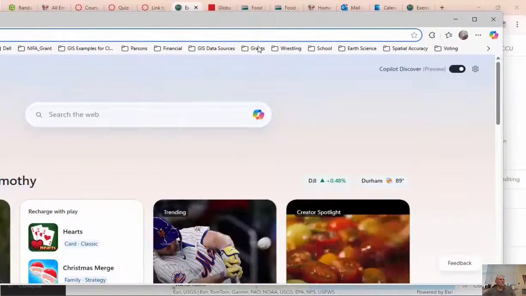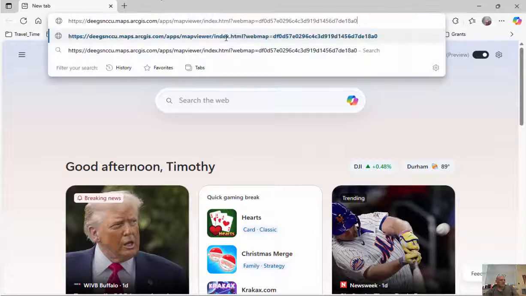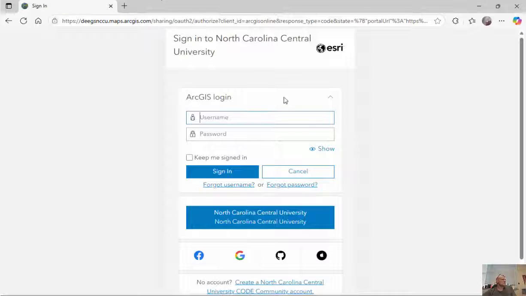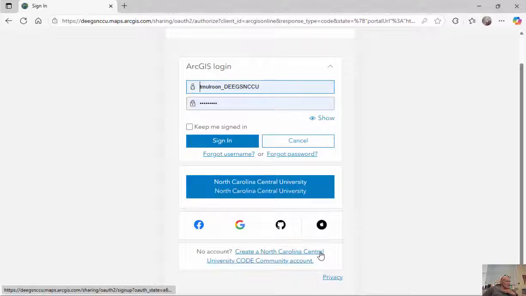So when we open up our software for the first time, you're going to see something that looks like this. You're going to need to sign in right here. Okay, you will need to sign in, and I've provided a login for you to sign in. So you cannot do the first exercise until you are able to log in. Okay, so what you're going to do, you're going to click down here at the bottom and click on North Carolina Central University. It might not even have this information, so what you're going to have to do is type in DEEGS NCCU. And up it's going to pop North Carolina Central University.